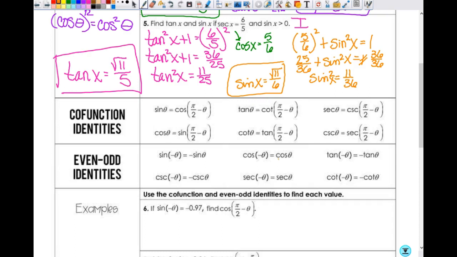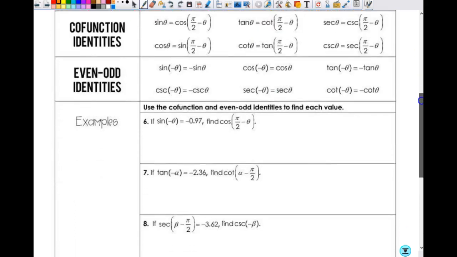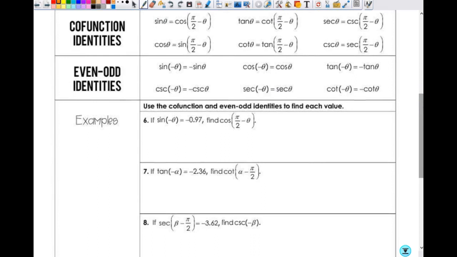Otherwise, that one little sign can just mess everything up, and you don't want that to happen, okay? This is all about substituting, writing it down, keeping your work organized, and substituting what makes sense, okay? And you get to make these decisions. Sometimes you can choose one thing or another, and it doesn't matter. So you and your neighbor could be working through it a little bit differently, and then end up with the same thing in the end. That doesn't always happen, and it happens when they get a little bit more complicated, but just keep that in mind as well. So what you're trying to do is figure out how you can take what you have and get what they're asking you for, okay?